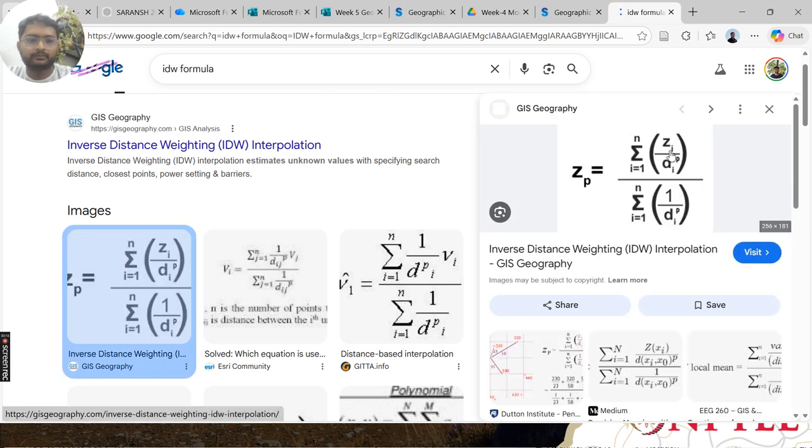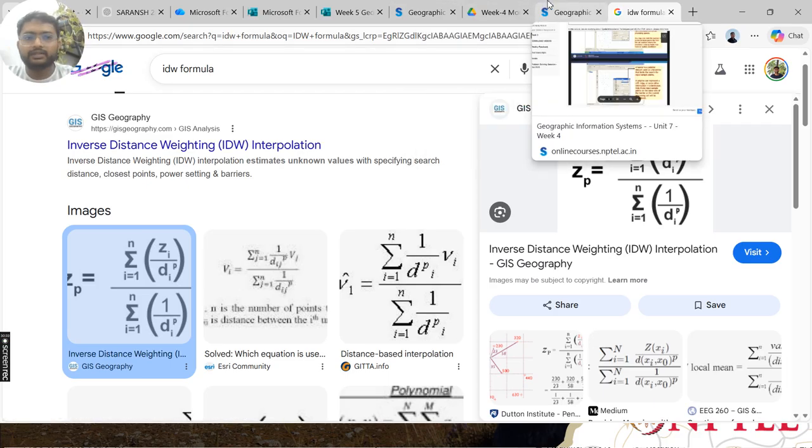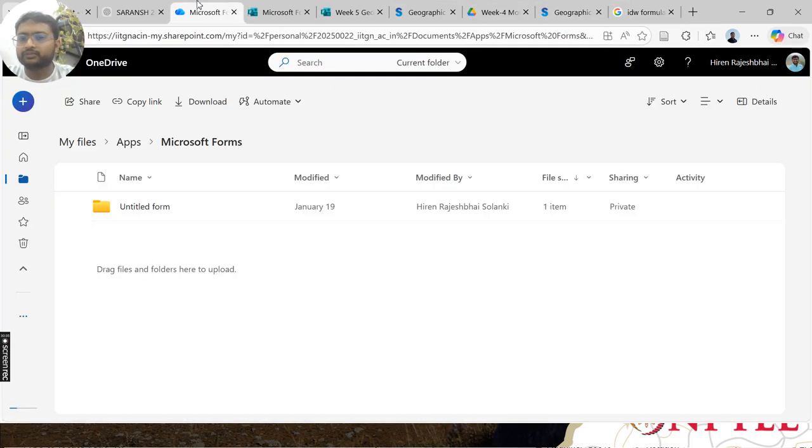You can just apply this formula here. So here the power is 2. The Z value is given for us, and the D value is also given to us. Based on that, do the calculation and let me know what the answer will be.